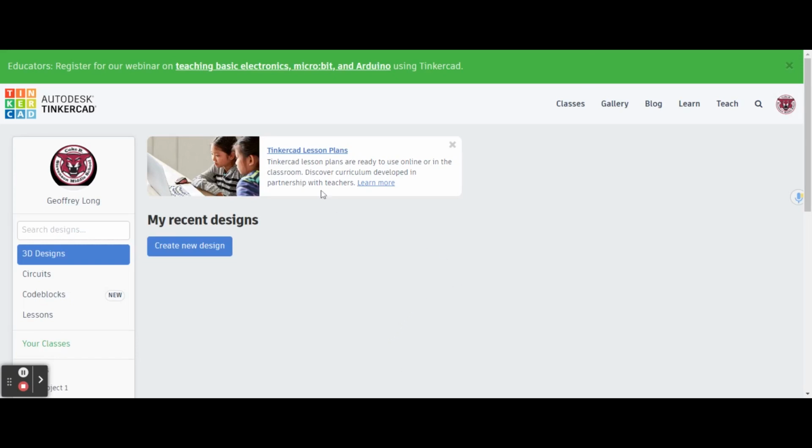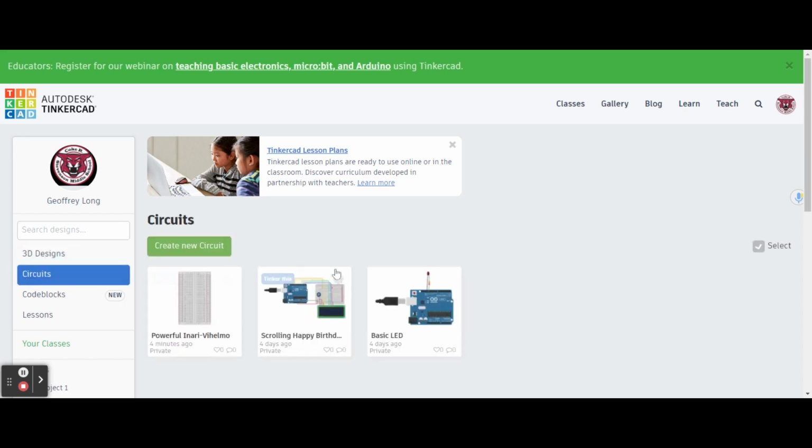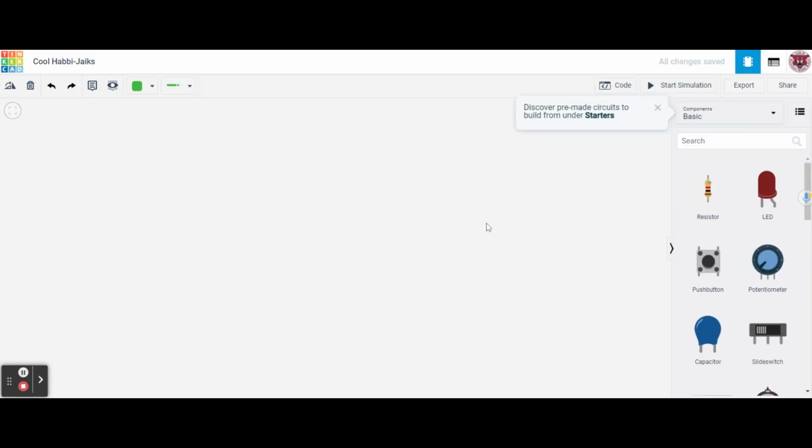And so what we're going to be doing today is learning how to design some circuits using this program. So the first thing I need you to do is when you log in, you should see that you're part of the class. Then you're going to go into circuits, and I want you to go to create a new circuit. Okay? So the first thing we're going to go over is where everything is located.